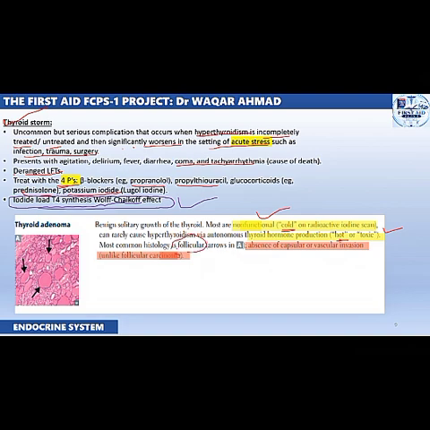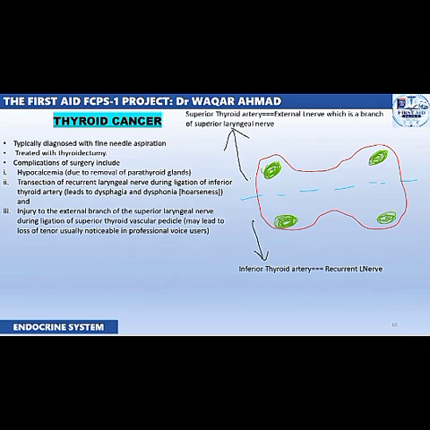The histology is follicular. It means that follicular cells are involved, but there will be absence of capsular invasion and absence of vascular invasion. Remember that an adenoma with the presence of capsular or vascular invasion is follicular carcinoma. And if the scenario says that the capsule and vessels are not invaded, go for thyroid adenoma.